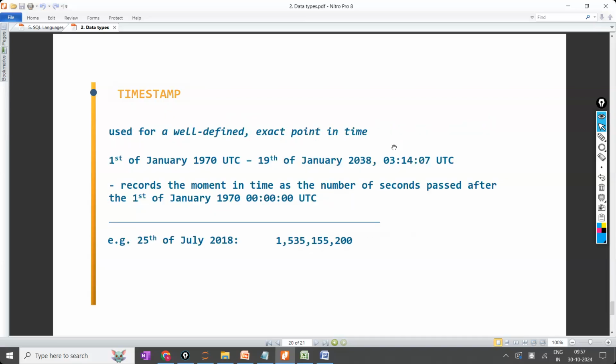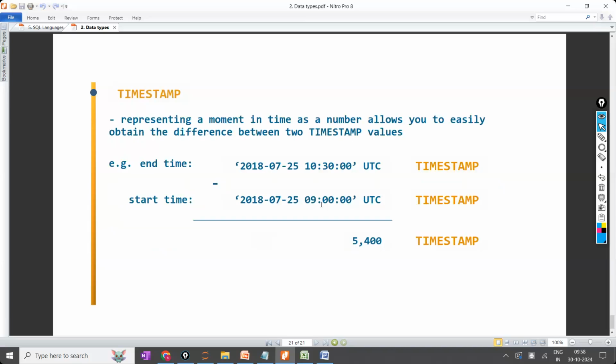Timestamp means along with that you add the exact point of time, like whether it is India IST or UTC or PST or EST. So along with that you are just adding the IST, that is timestamp. Now, what is the use of this? We can calculate the time difference between them.